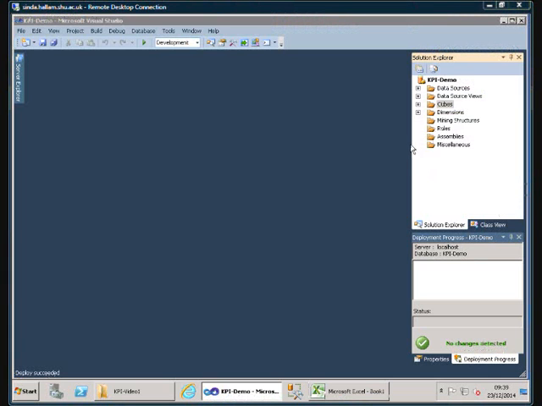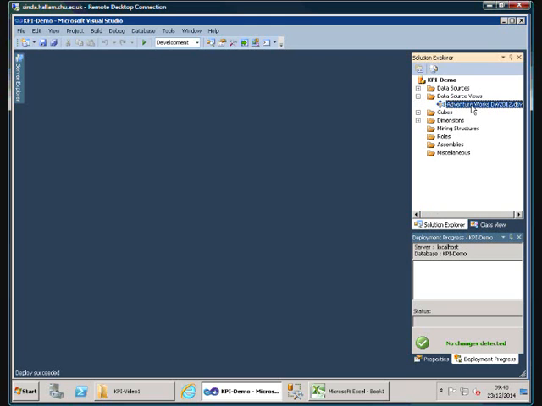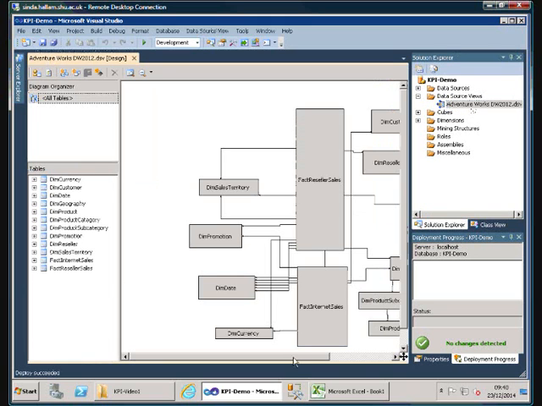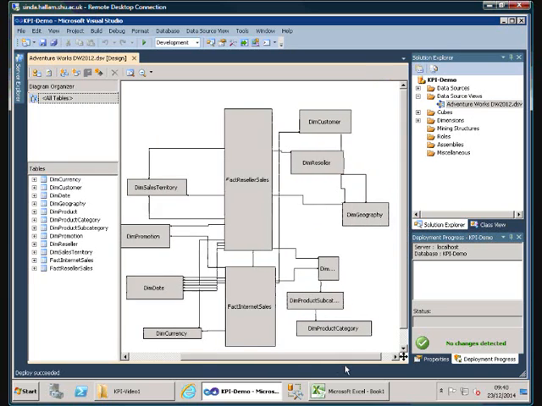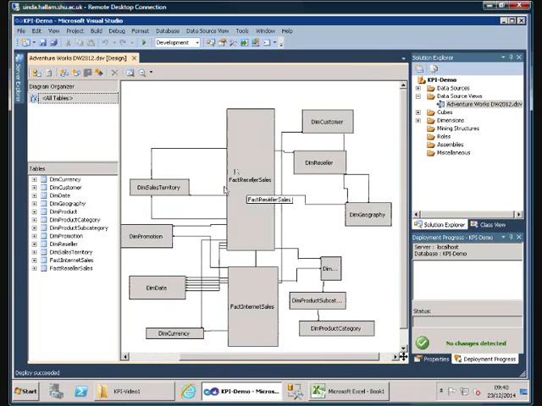So I'm now going to show you an Analysis Services project. In the same way as you've done previously, we've connected to the AdventureWorks dataset and then created a data source view of this. It's a moderately complicated view, but you can see here we've got the facts for the resellers, we've got the facts for the internet sales, and then we've got various dimensions around the outside, one of which is the date.